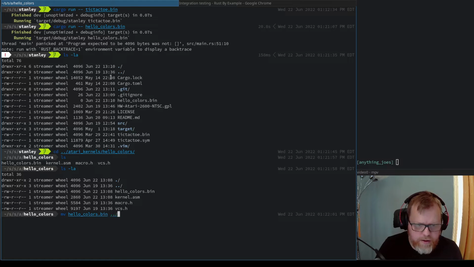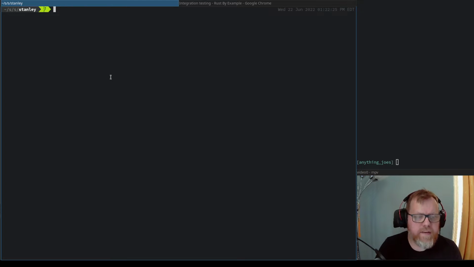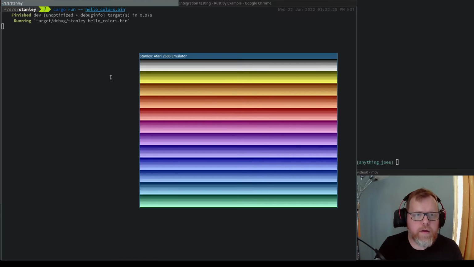The colors have been this dot Stanley. Colors dot bin, cd minus. So then if I run cargo run all colors dot bin, so then I get all these colors.